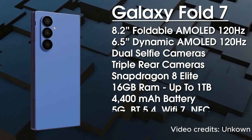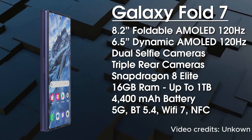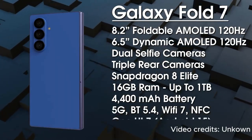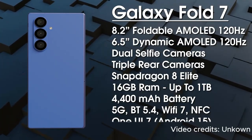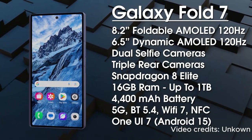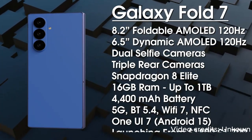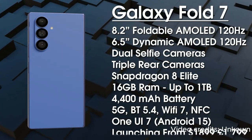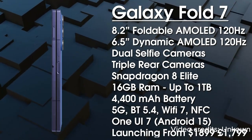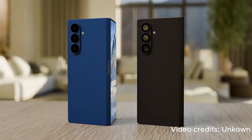It makes the Fold finally feel ready, not like a next-gen concept, but like something you can actually use as your main phone. Most reviewers miss this part, but usability is what really matters. And the Fold 7 might finally nail it. In a world of flashy phones trying to stand out, the Fold 7 quietly just makes sense. It's not a phone you show off, it's a phone you depend on, and that, in 2025, might be the most important upgrade of all.